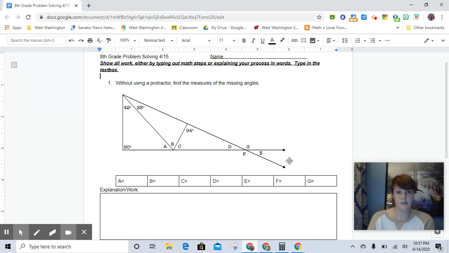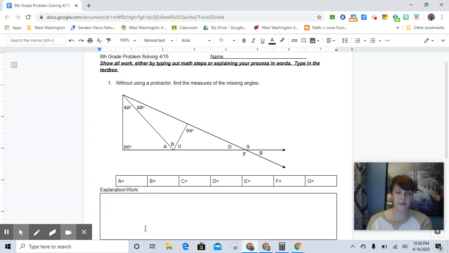Hopefully most of you turned this video off way before I started talking about these tips and tricks, but whatever you need, make sure that you mark each angle and then explain your work. Maybe you say that A and 90 and 42 all have to add up to be 180 degrees, or 42 plus 90 plus A equals 180. And that's, again, the only thing I'm giving you here.